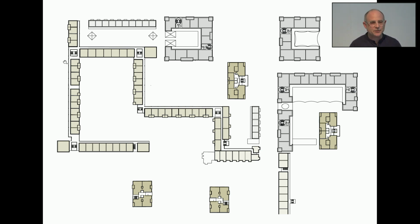And given the nature of the sites we were given, we couldn't see an argument for making point blocks. So the predominant type is the apartment building. Great. So the new bits are grey and the old bits are beige. But there is also in there a row of terrace houses, and there is another row of terrace houses in the wider plan.